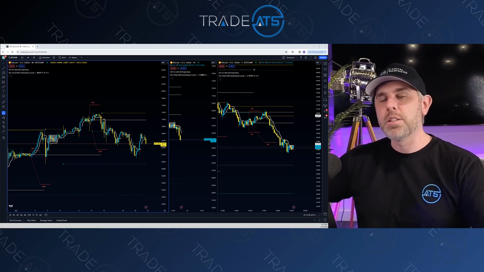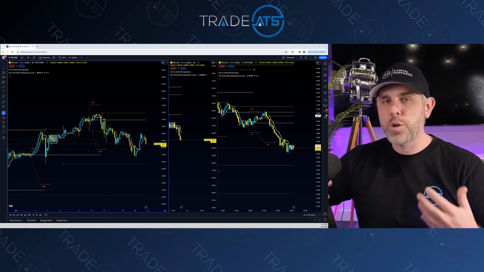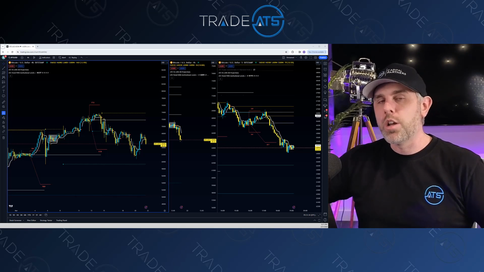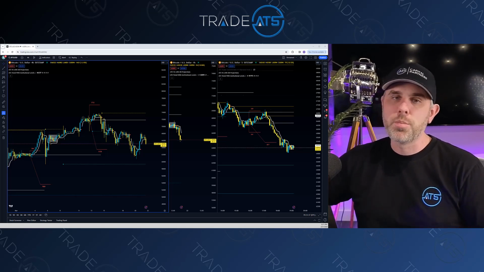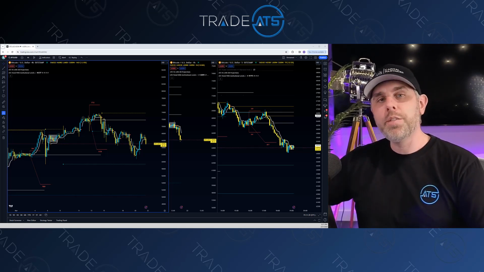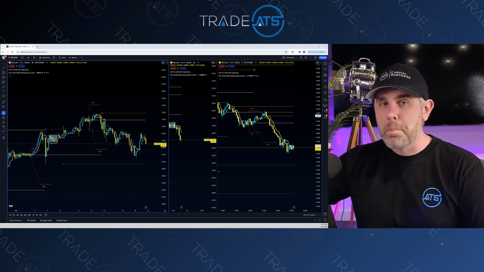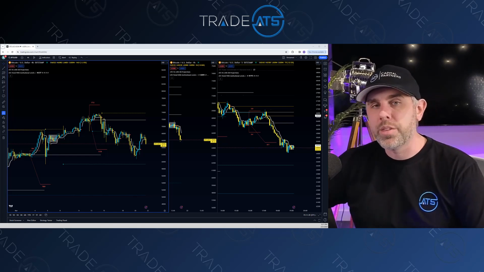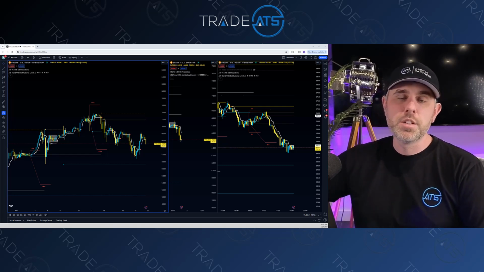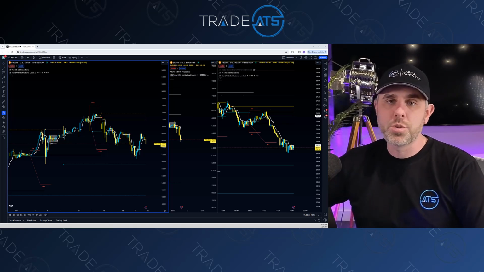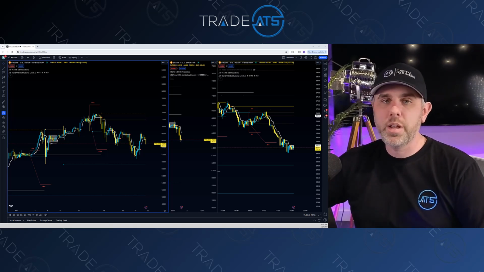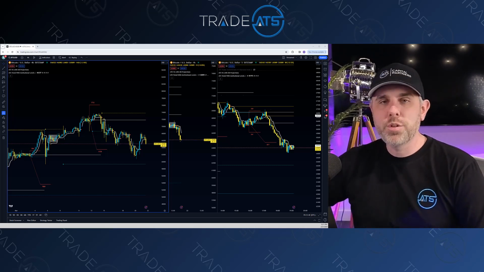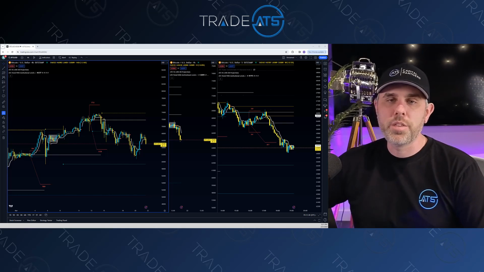So if we have a market that has a lot of volume, we know that there's going to be traders transacting in that market, and that these patterns that we follow that are very stable, very predictable, are going to present themselves, and we're going to be able to trade those markets effectively. So we have a lot of traders that are trading Forex. That is by far, most of our traders are trading Forex. A lot of traders just trade euro dollar and do great with that. But we also have traders that are coming in to trading futures. There's a lot of traders going towards futures these days. We have traders that are trading stocks, not as many because we're primarily known for Forex, but we have traders all over the map doing all kinds of different things using ATS.